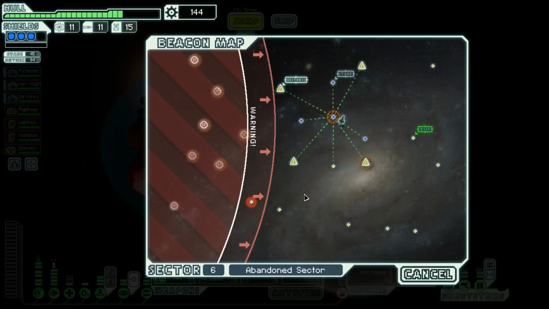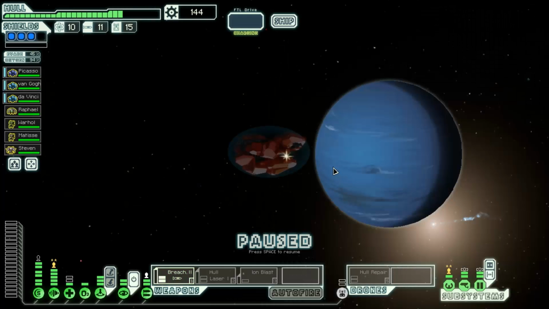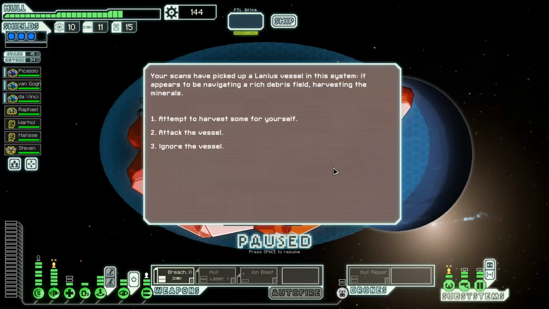There's a ship over here. I don't really want to fight ships, as I've said, because we can't really do too well against them. Okay, what's over here? Your scans have picked up a Lanius vessel in the system. It appears to be navigating a rich debris field, harvesting the minerals. What are we going to do? Attack the vessel, ignore the vessel, attempt to harvest some for ourselves.